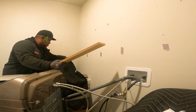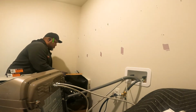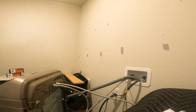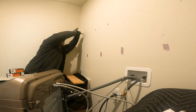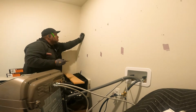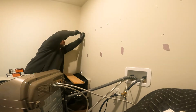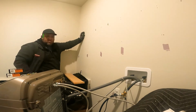There was wire shelving up, and I took down the wire racks. There are still the anchors from those, so I'm a little meticulous. I try to take the nail out and then take the anchor out so it doesn't cause a huge hole. A little overkill for this because it's going to be behind the cabinet, but I'm just so used to it. I wasn't even thinking about it when I was doing it.